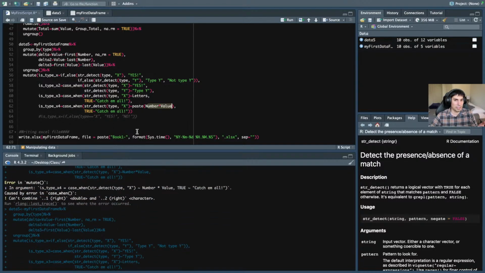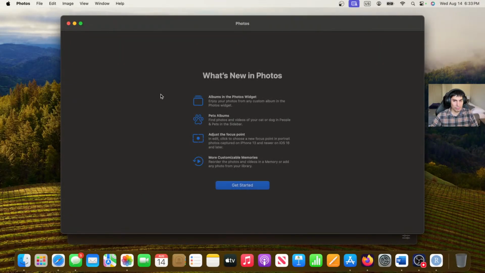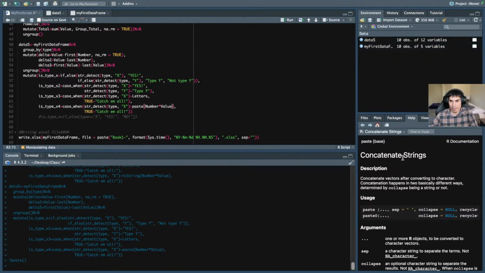That's because I do this multiplication, and then the paste function will concatenate the strings. If we look at that, it says paste: concatenate strings.